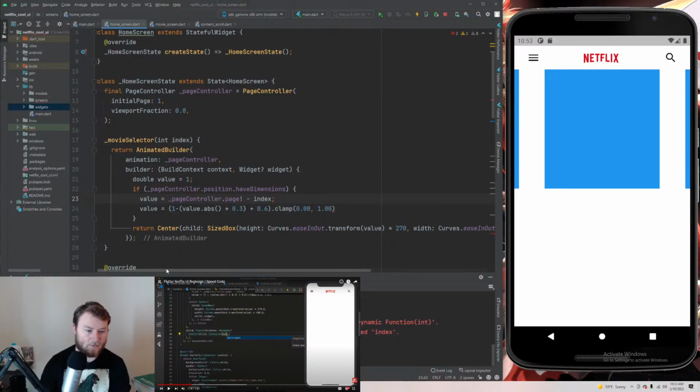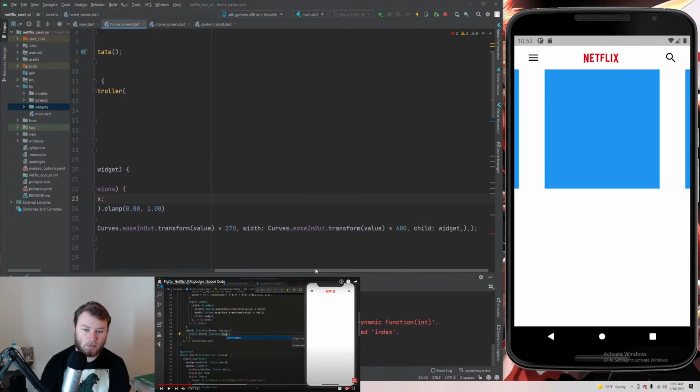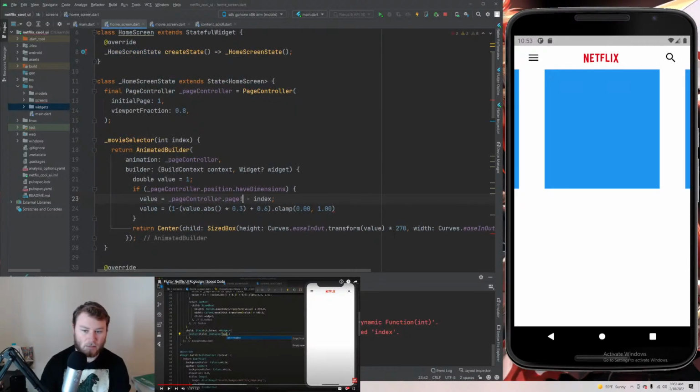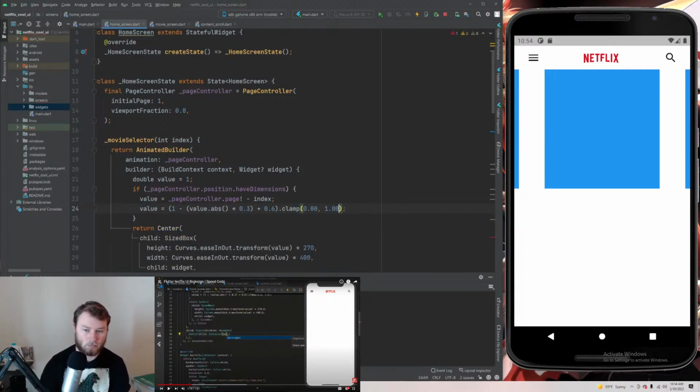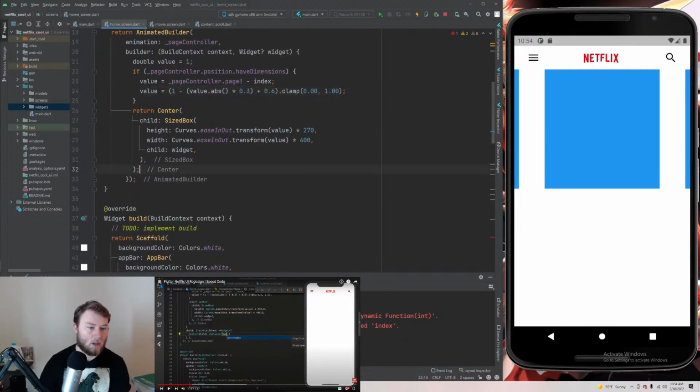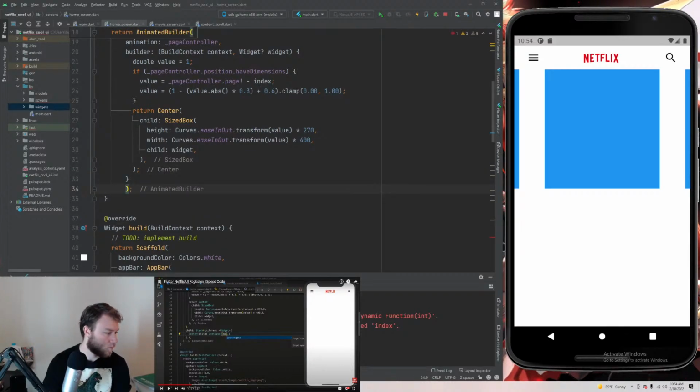Okay, so we had to have a real value for that. Okay, and then child is a stack.